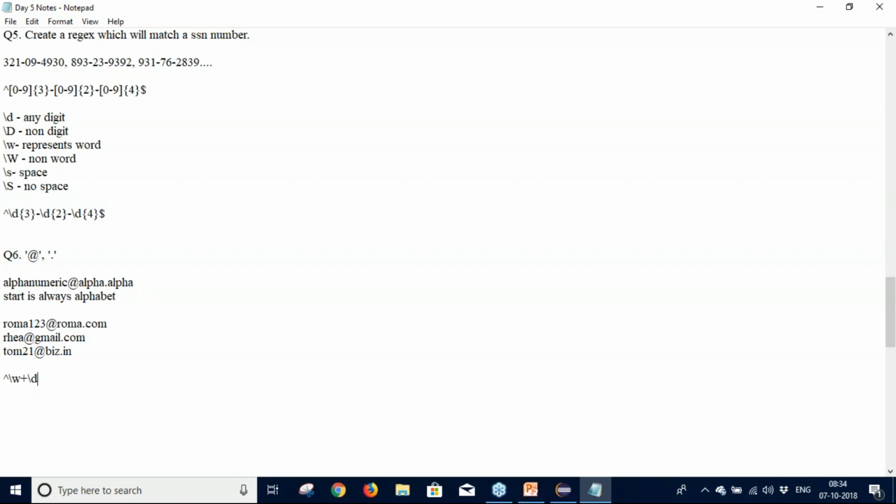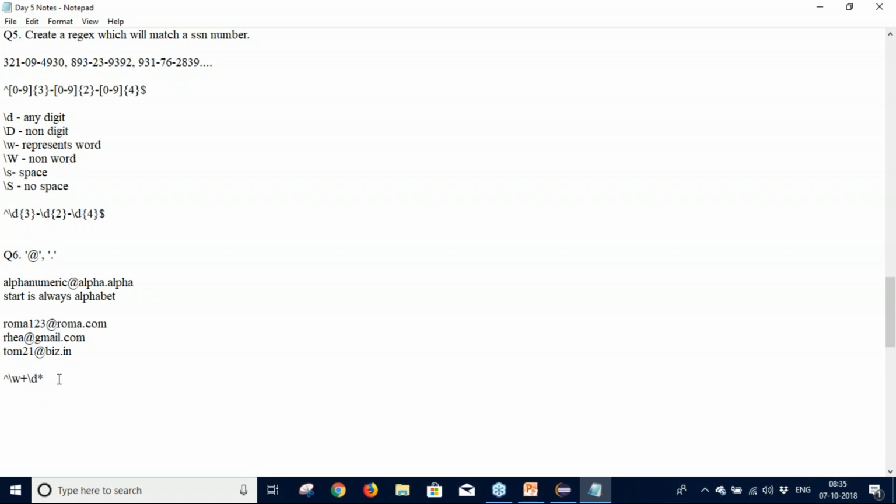Could be followed by a digit. So slash d should be a star. It can be a digit or cannot be a digit. For example, if it has to match this expression, it will match. If it has to match this expression, it will still match. Correct? So the digit could be or could not be there. So star symbol, 0 or more occurrence of digit.